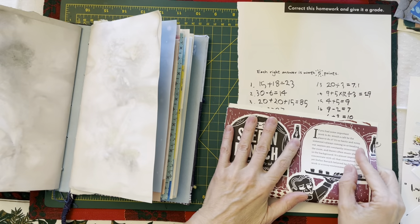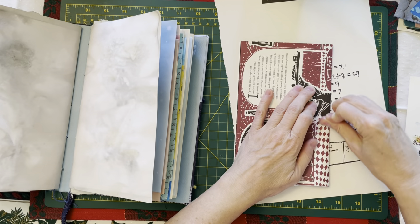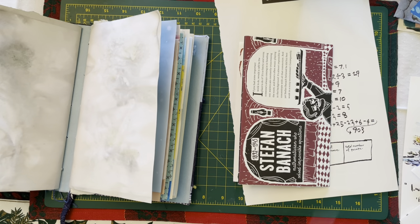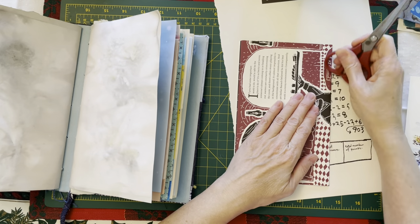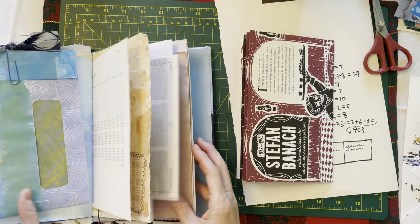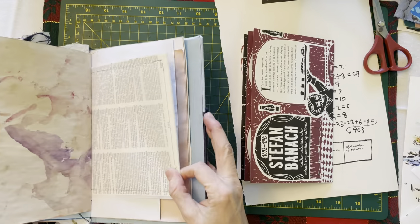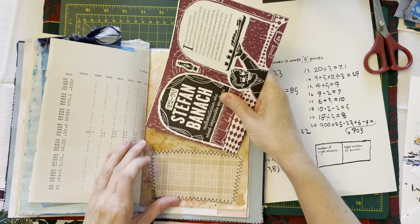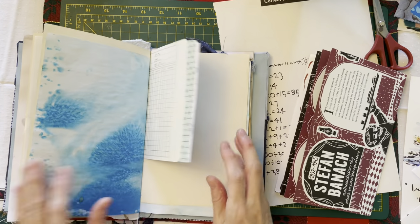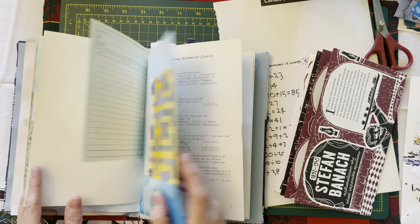I think what I'm just going to do is fold this in half. I have a bone folder somewhere but I don't know where it is — I'll use the top of my scissors, it's good enough. Let's put this in the second part and see if there is a large pocket or a belly band. Nope, not large enough. Worse comes to worst we can always paper clip it in. That might not fit either — nope, 100% not going to fit.